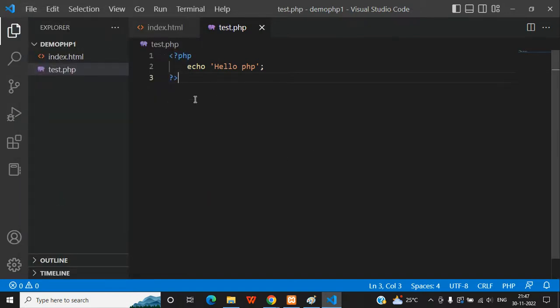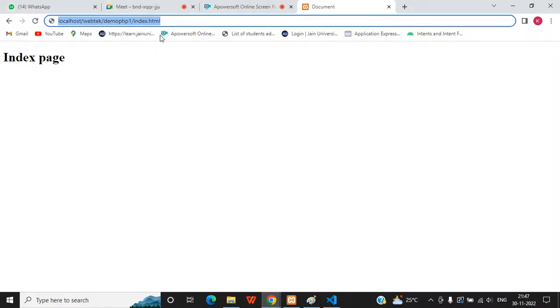Now this PHP file can also be called from the client side. Like I write index.html, if you write test.php, what will happen? You will get hello PHP. Does this PHP file run on the client side computer?